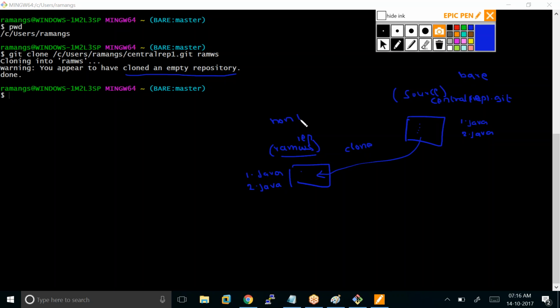This one corresponds to non-bare, since I am going to do modifications here. So git clone is the command to create a local repository from a central repository. While creating a local repository, all the files present in the central repository will be created here.